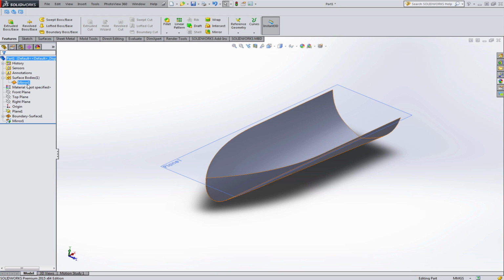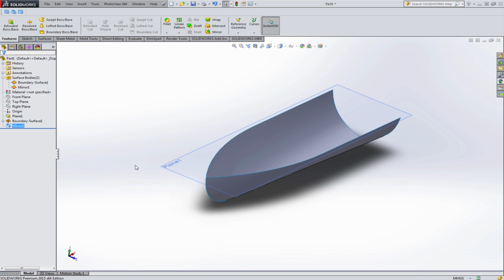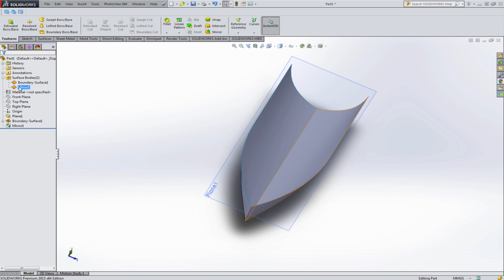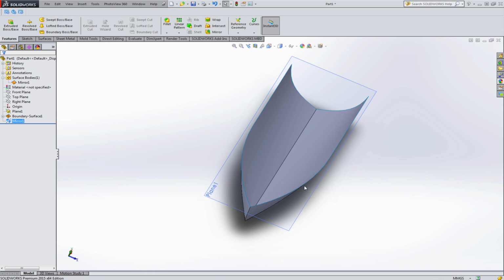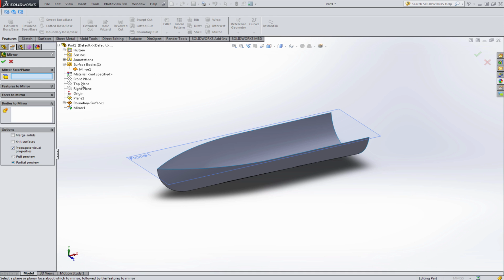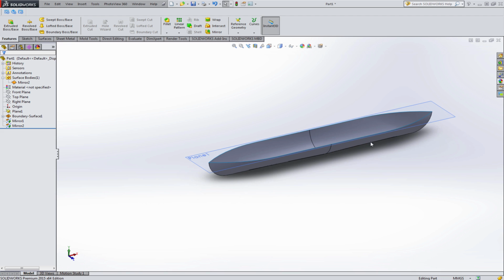Okay, see here, surface bodies, it's only one body, but if I uncheck this knit surface, I will have two separate bodies. I want these two bodies to be one body, so I'm going back and turning on this knit surface option. Now I'm going to use mirror once again, but this time mirror about the right plane, and I'm going to mirror this surface and of course knit again.